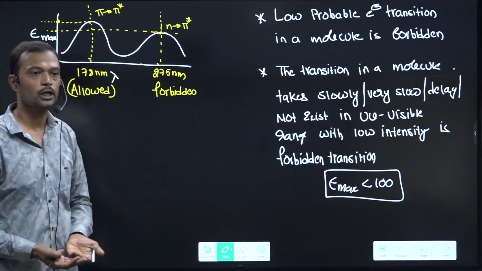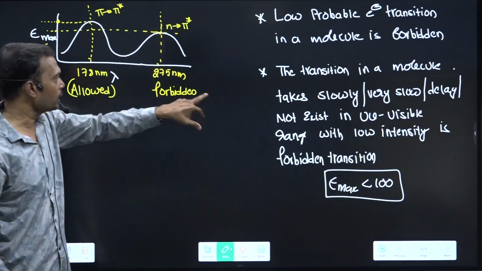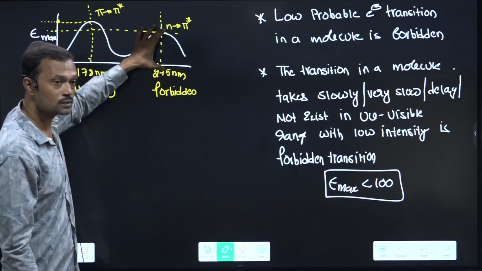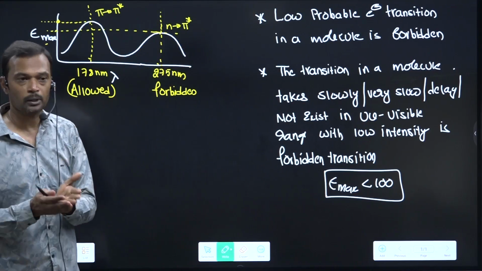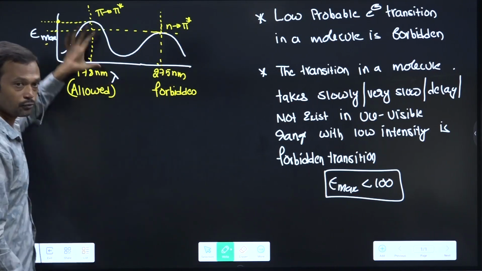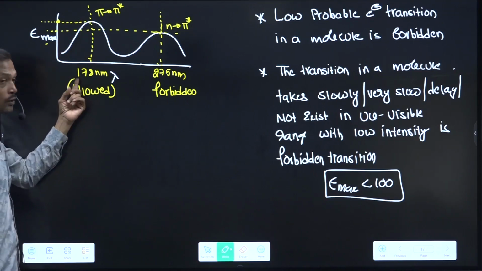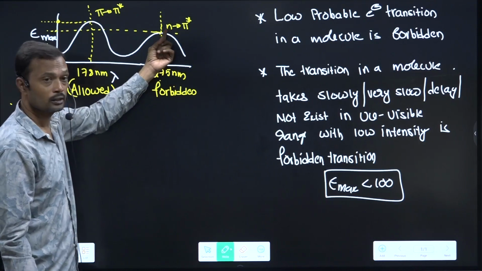More absorption, like if you are eating more energy, means more intensity. So you are getting your wavelength, but you are not eating it clearly, then your intensity is very low. Your favorite food is there, but you are not eating. Your favorite food is there, and you are eating a lot. So what is that? Favorite food, 178. What is the favorite food? 275. What is the favorite food for n to pi star?